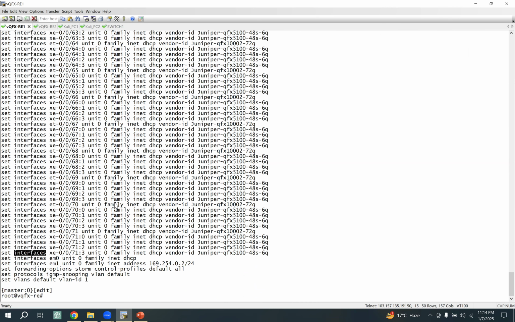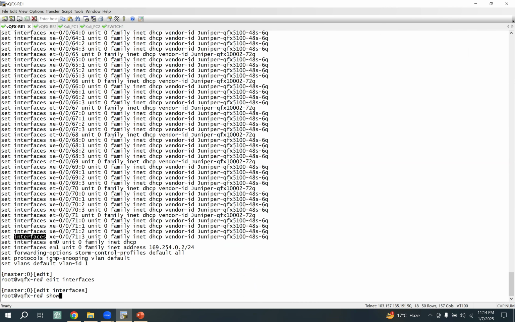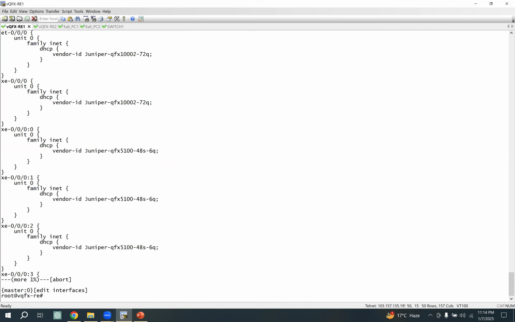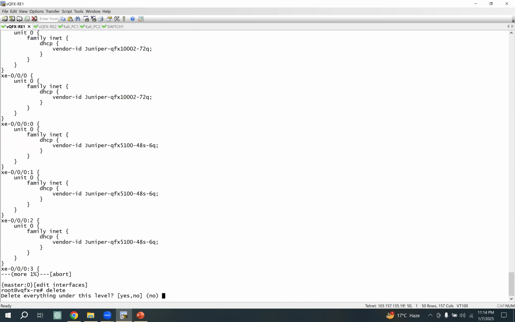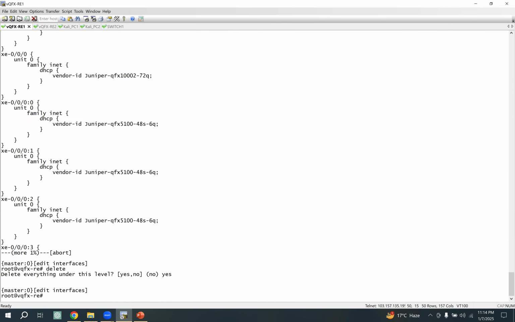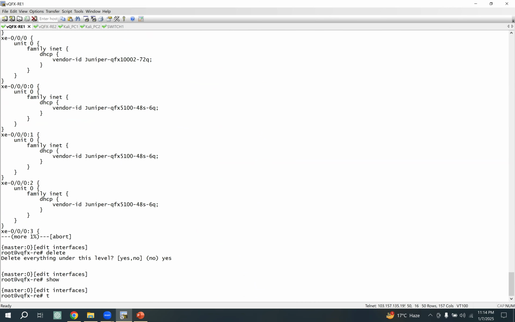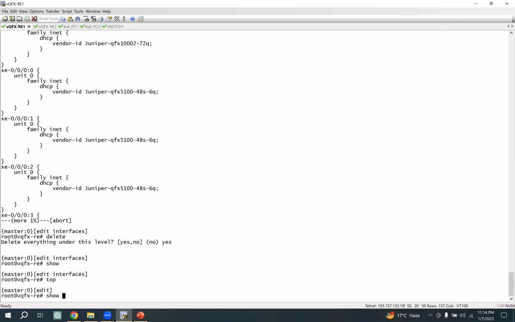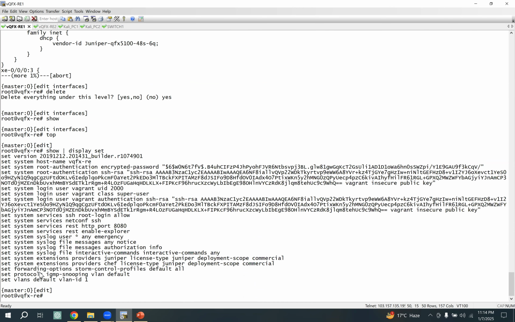Just go to edit interface and delete everything under interface. Okay. So nothing is here. Recheck the configuration again. All interface configuration is removed. And now it's fine.